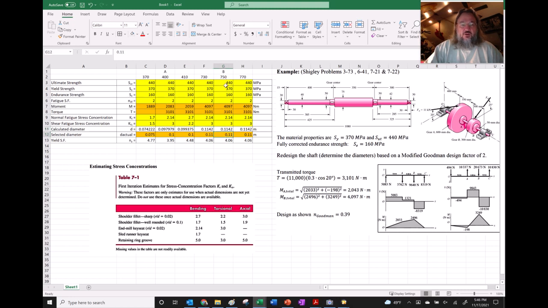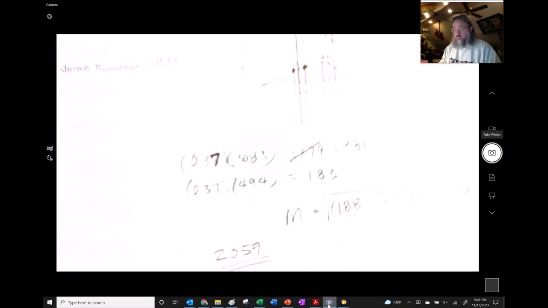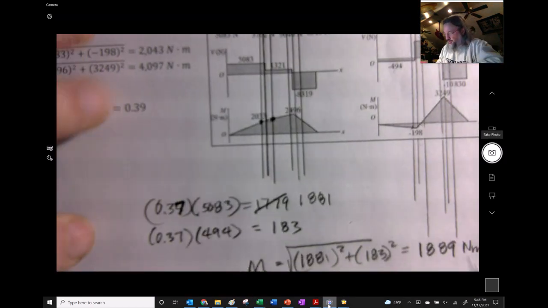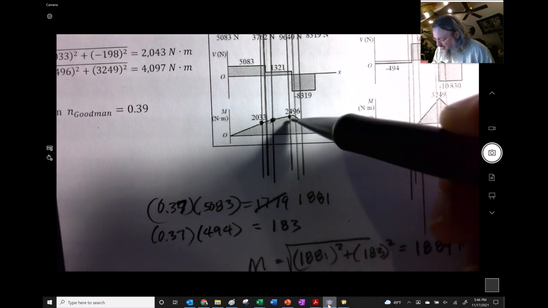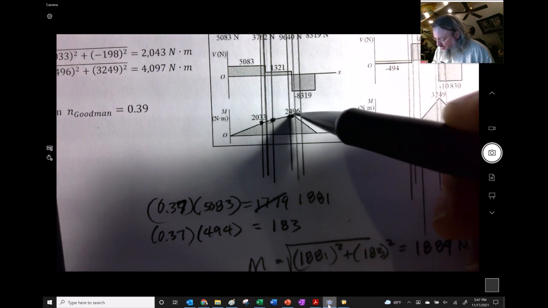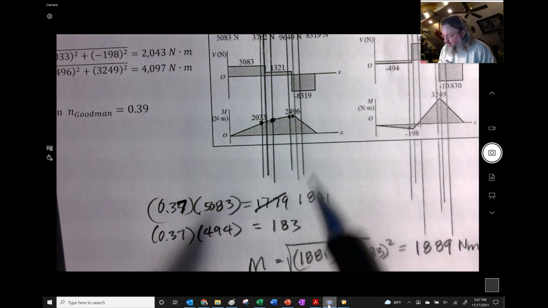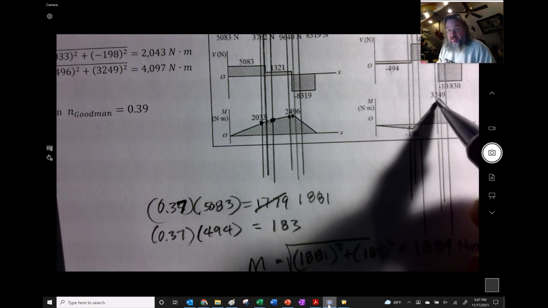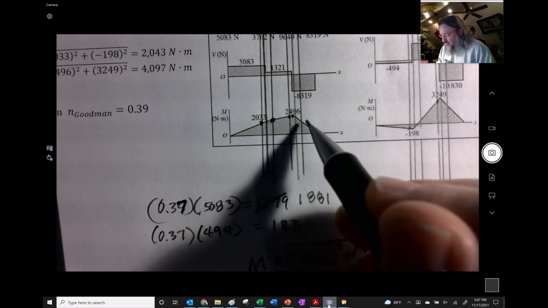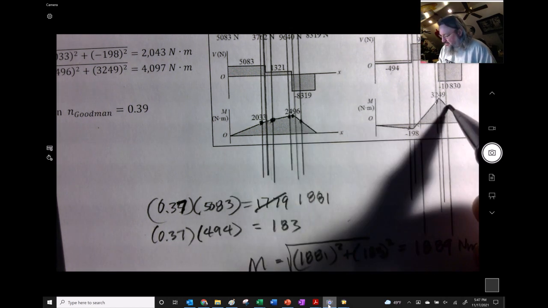This one right here, this is the original one. So we had 110 right there. This is going to be, let's take a look at that location. So that is now going to be to the left of this. So that's actually going to be a little bit less. This is the peak right there, that 2496 right there. And then also right over here, it's going to be slightly less. All right. Over here, it's going to be slightly less and slightly less.